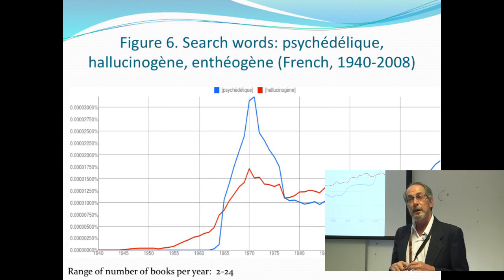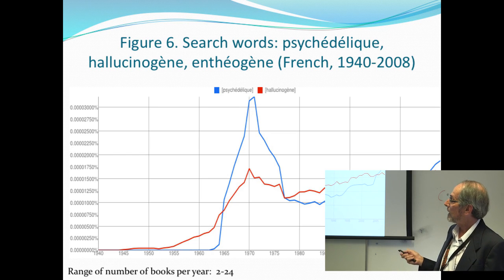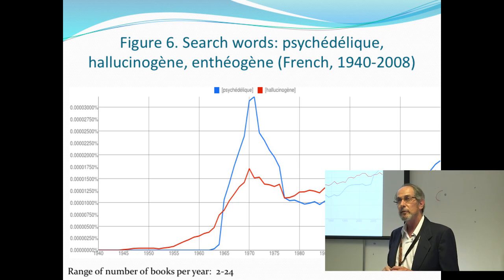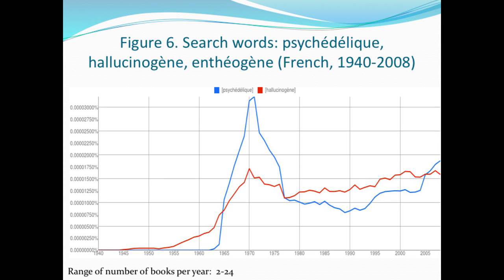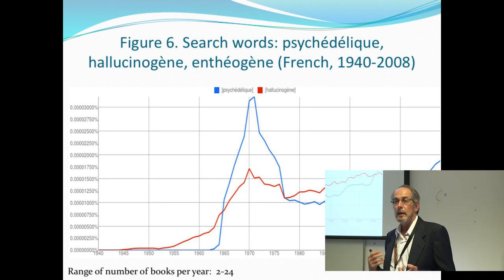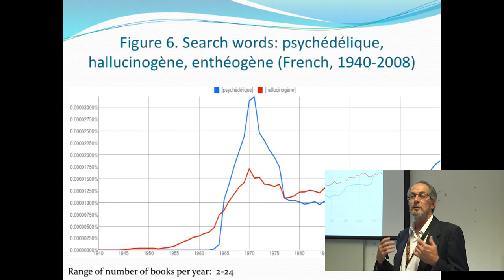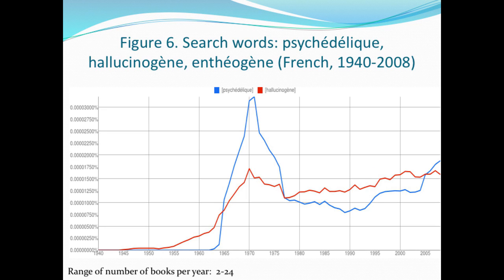Let's go to the French terms. And as you can see here, we have, again, the classic 1970s peak in the French language. The French literature that's been scanned, I believe, runs about 480,000 books at this point. And the word hallucinogen is a little bit more popular, and I think that's due to the fact that knowing a little bit of French, particularly with the psilocybin mushrooms and the discoveries of Roger Heim and some of the other things that were going on, they tended to prefer that term over psychedelic, which was more of a British and American term. And you can see that here.